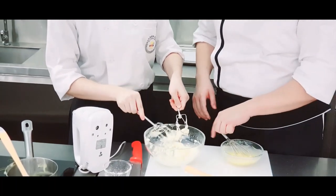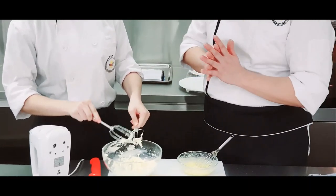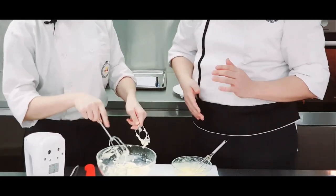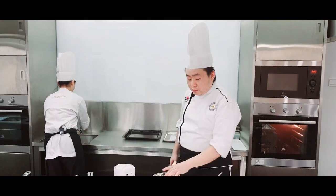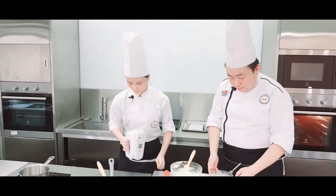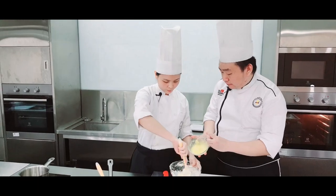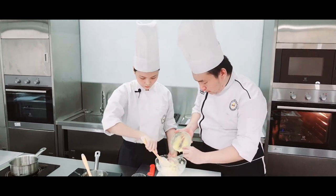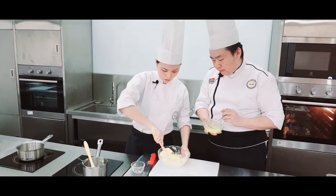我们需要一半一半的加进去。Okay, so which equipment or utensil should I use to mix? 我们会用。Spatula. All right, we're going to use this spatula to mix well. So for this custard powder, I will separate it into two times to add into the mixture. Okay, so, Chef Yong, are you ready? 是的。Right, so I add in the half first. 是的。它我们先下一半先，然后我轻轻的把它搅均匀。All right.